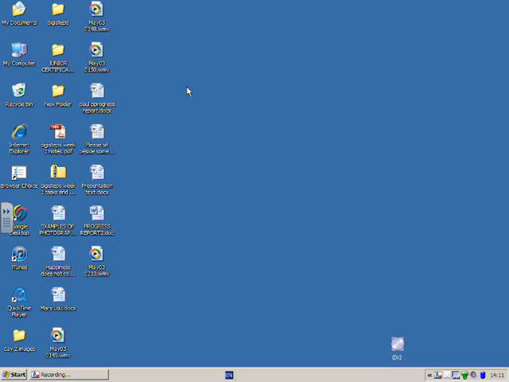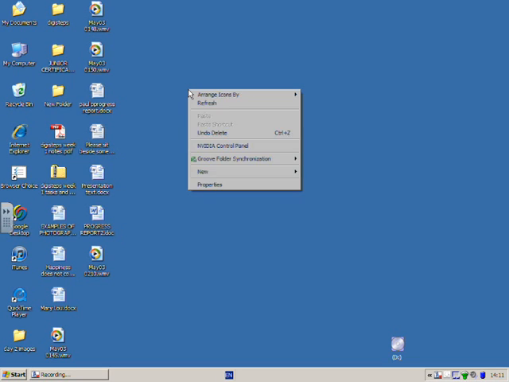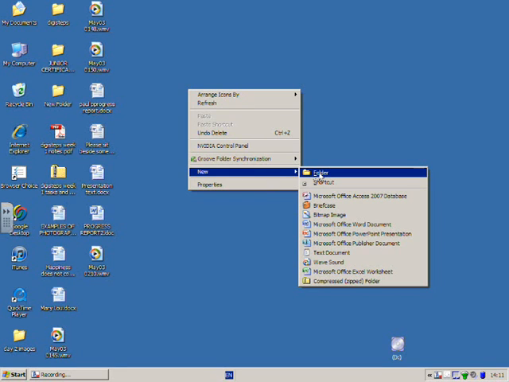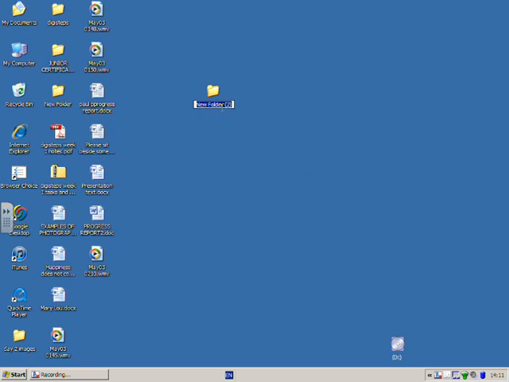I'm going to call it stuff. It's pretty much stuff that doesn't belong to me. So right click on the desktop, go down to new, over to folder, left click. Now you'll notice as soon as you open a new folder, it's automatically called new folder 2, for example. So I just press delete and I type in STUFF and I hit enter. Here's my new stuff folder.